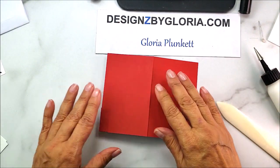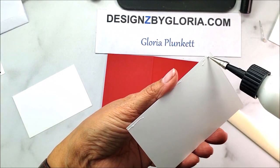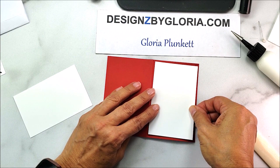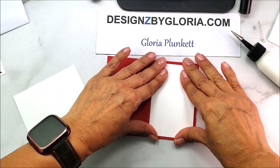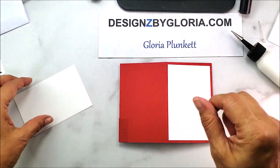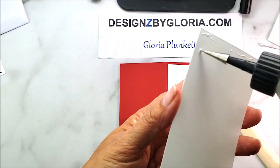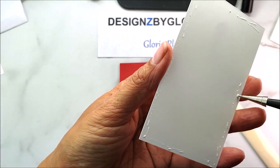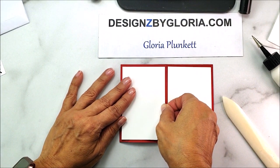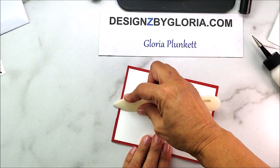For the back, I'm adding the panels used to cover it up and for writing your sentiment. Normally I use my Stamp and Seal Plus for this, but I didn't bring it to the video table, so I'm using a light touch of Tombow glue. If you glob it on, you'll see the squiggles through the front of your card, so just barely apply it. I use the bone folder to ensure good adhesion. And there's your bendy card — how easy is that!